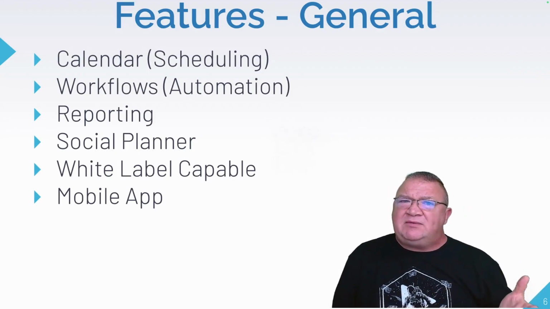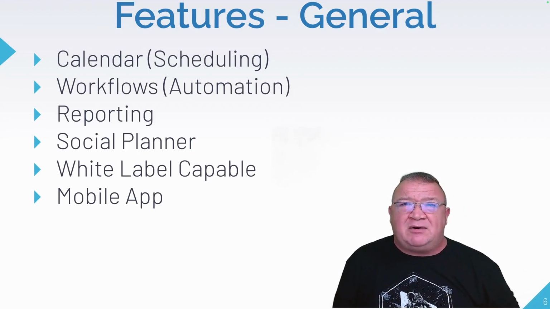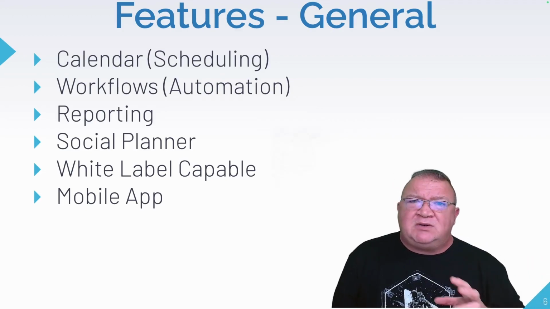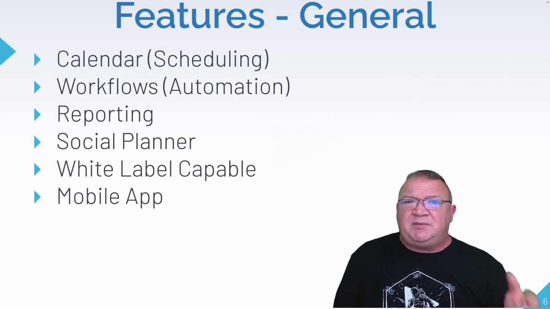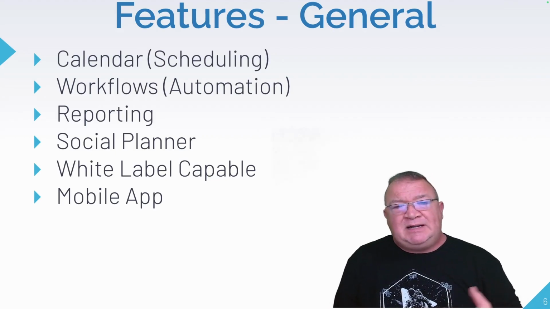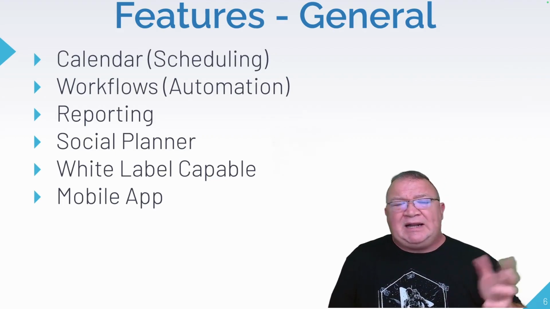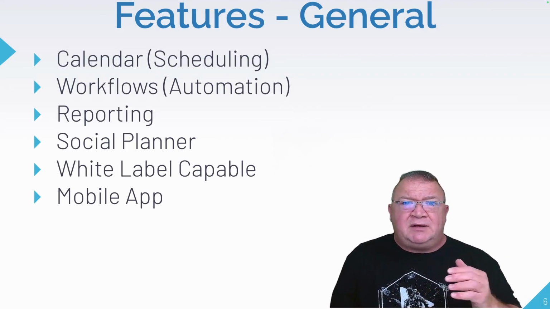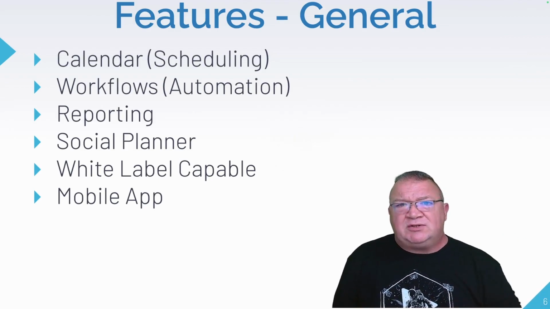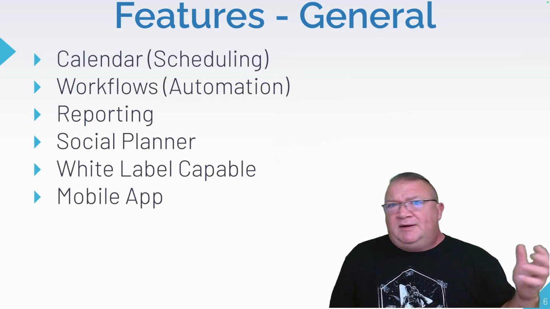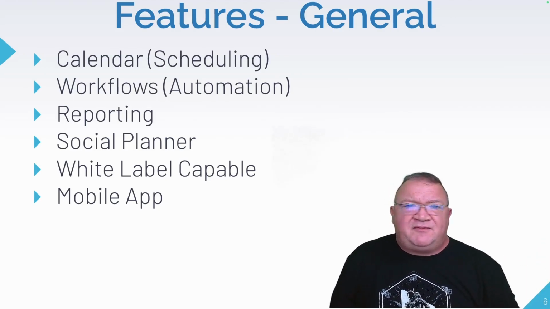Now, the next one is one that was actually added probably about a year ago, and I was really excited when it came up. It's the social planner. Now, what is a social planner? It's a way of creating and scheduling social media posts to be deployed to those particular platforms at certain times. Now, I know there are other tools out there, and again, I don't want to name names. I'm not doing that here on this particular video, but there are other social media marketing scheduling tools that allow you to schedule posts to put on your social media platforms. Well, those range anywhere from, I know, easily $50 to $200 for you to be able to do that.